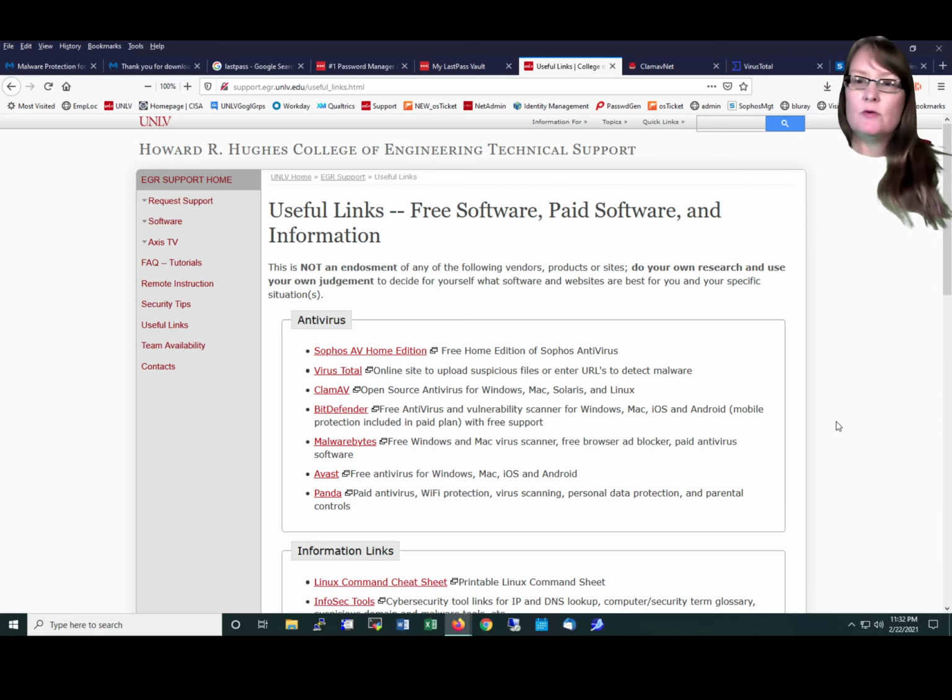If you are on the internet and you do not have an antivirus program, I think the statistic, at least last time I checked, was you will get a virus within about 10 minutes. So if you are browsing the internet on a computer and you do not have an antivirus installed, you are likely to get a virus within about 10 minutes. So make sure you have a reputable antivirus program installed on your computer.